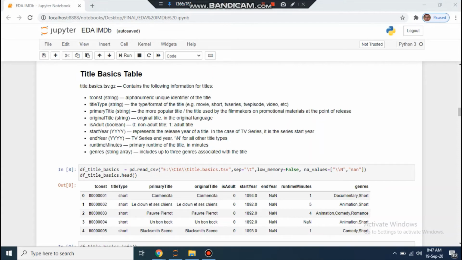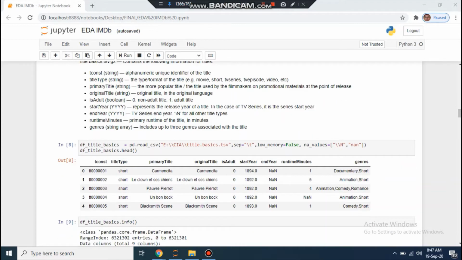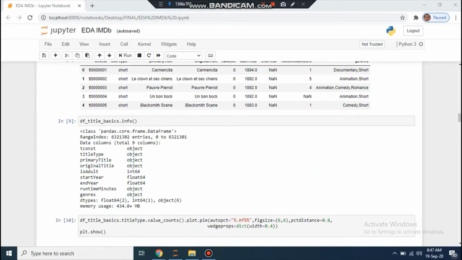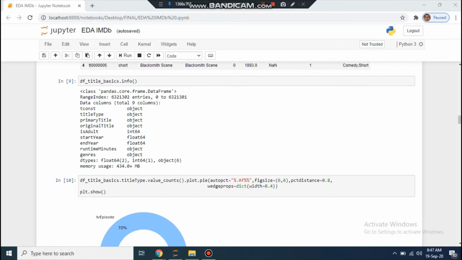It is similar to what we have explained before. That is, first we read the data using the pd.read_csv command, and then next we use the head function to display the first 5 rows of the dataset, and when we come down, we use the info function to display all the information.